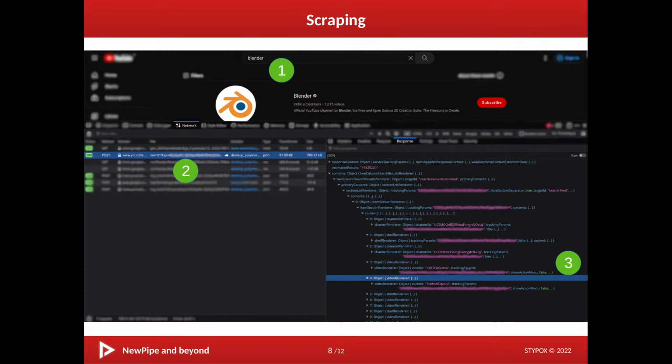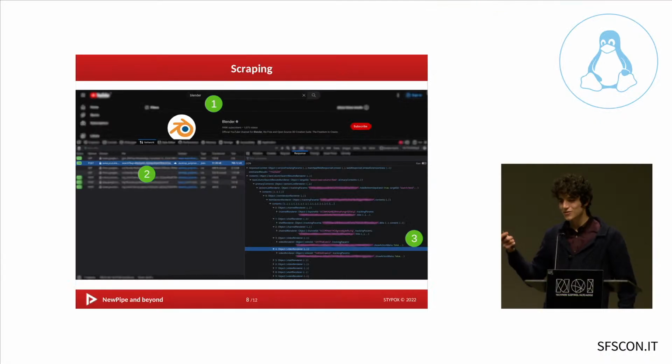And on the right, you can see the response from YouTube, which contains various information, such as whether this is a video or a channel, obviously the whole list of search results, and images, and all of that.